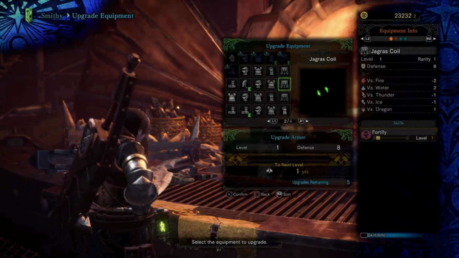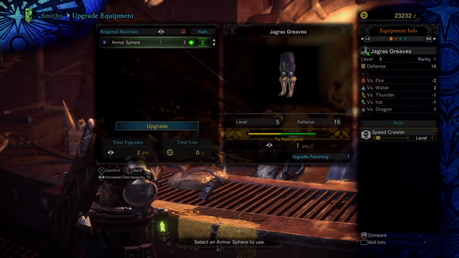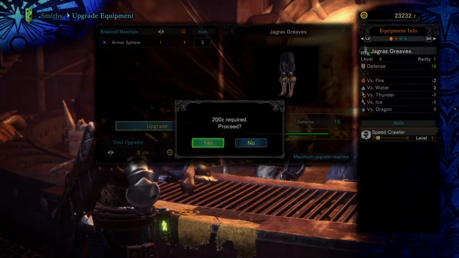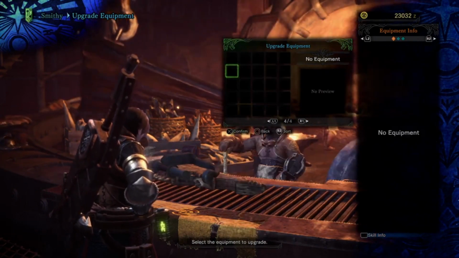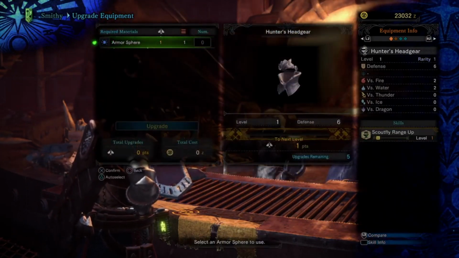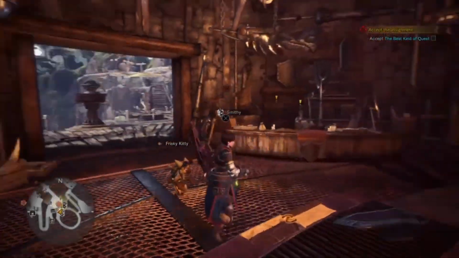How about any of these other equipments? Looks like I might be able to upgrade the pants some. Oh, looks like I could max it out. Great. Got our pants maxed out with upgrades, that's great. Okay, that might be about it for now. Well, yeah, we used up quite a bit of the upgrading. Looks like everything's forged for our Palico kitty.